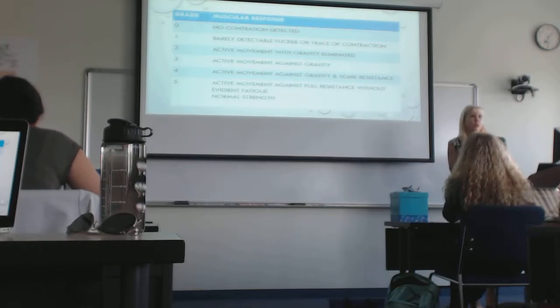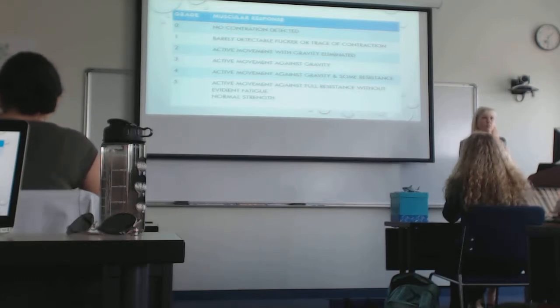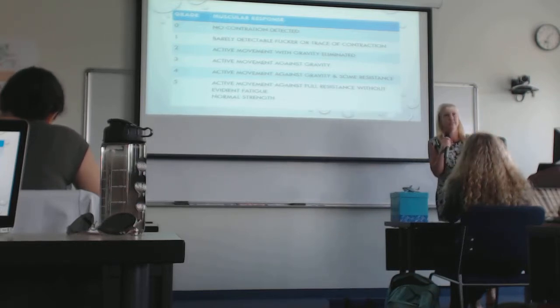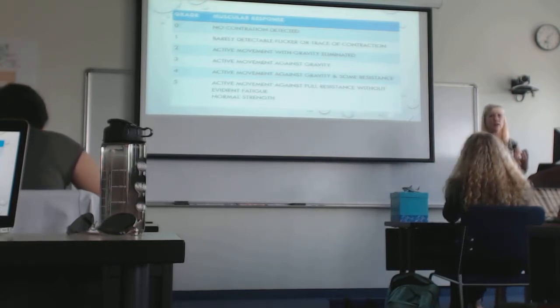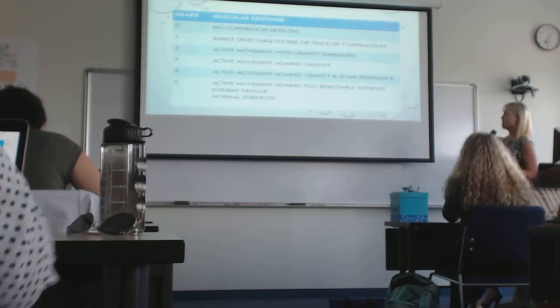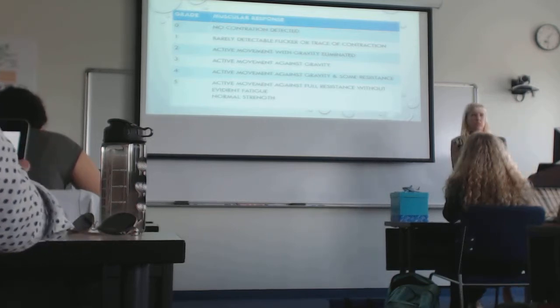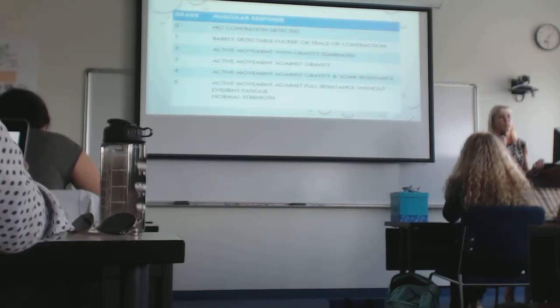And then you can even get to the actual neurologist who will come in and say, well, they're 4 plus over 5. So it's like, they're a little bit better than a 4, but they're not quite a 5. You know, so they'll do the 4 plus, the 4 minus. It's kind of a gray area. Everybody's definition of plus and minus gets very, very fine-tuned. But basically, a regular 4, they should have some resistance. They can resist against gravity, but they're going to have a little bit of weakness there.